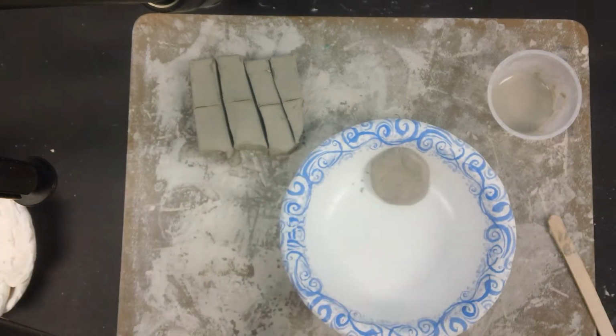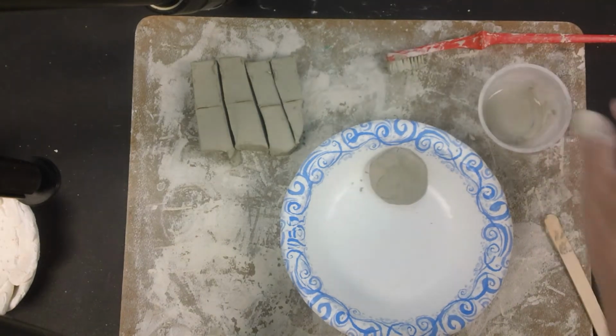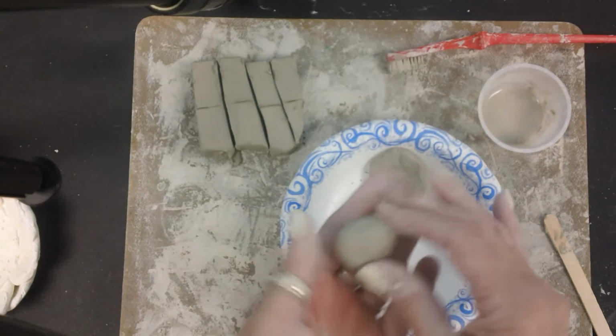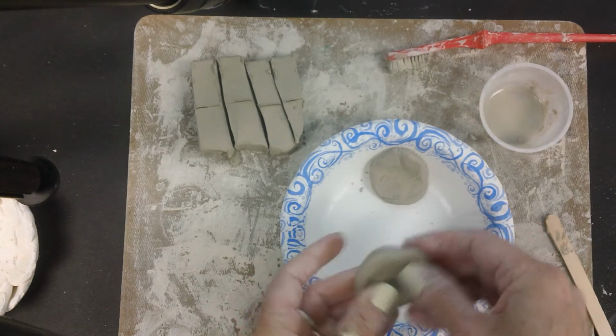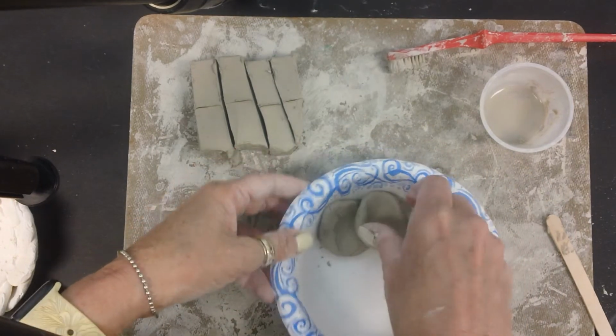All right, I'm going to go on again. I'm going to have a toothbrush and this slip ready to use also. I'll show you what that's for in a minute. So I'm going to make my second one. I'm going to press it down. Now I want my petals to overlap. One's going on top of the next.